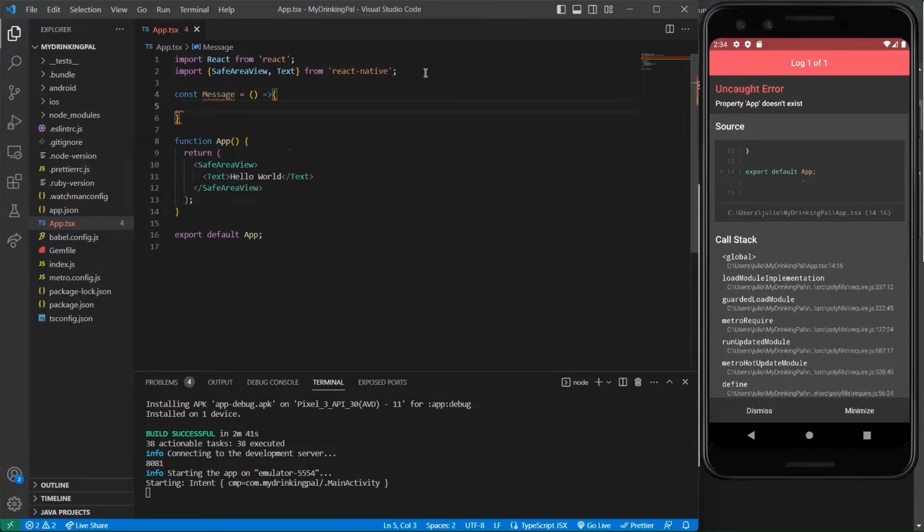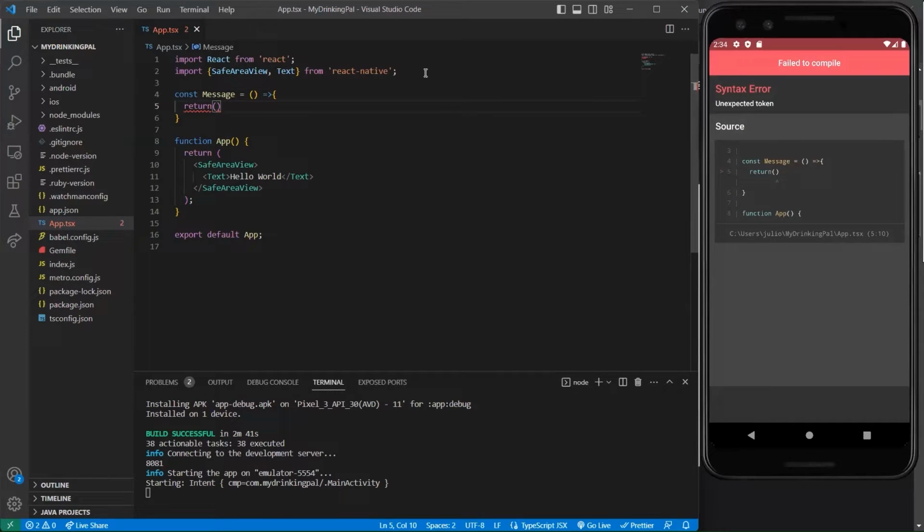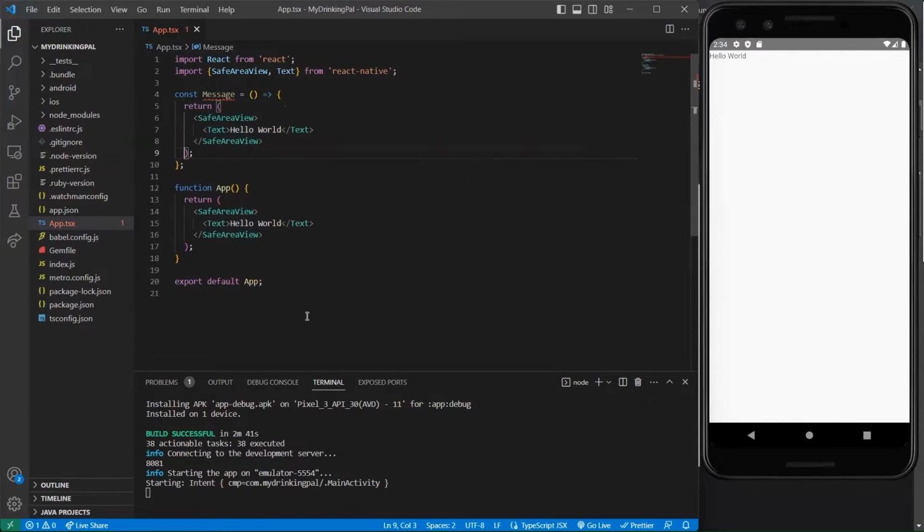And then brackets, and then this is returning something. And so that's what functional components are. It returns something instead of creating a whole class of it. And then I can just copy and paste this whole thing into there. And it's complaining to me about all the different check-ins, so that'll take care of itself. I could just hover over it, click fix, and then fix all the problems.